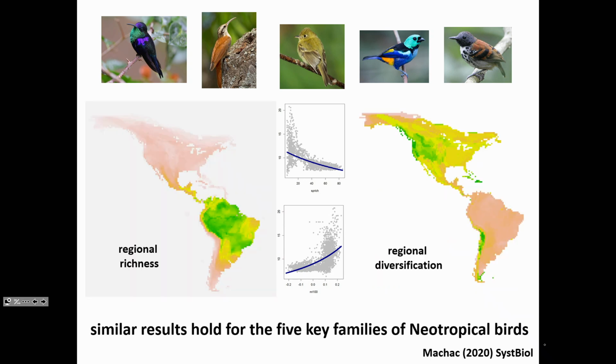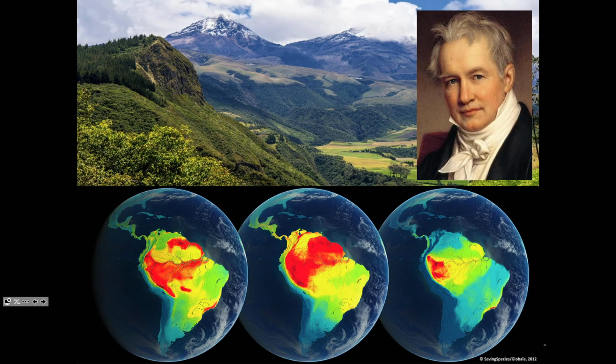Here we have, as an example, the tyrant flycatchers. Right? So most of the species of tyrant flycatchers are in the neotropics, but the new species accumulate fast. There is fast diversification in the species-poor North American region, where there is very few tyrant flycatchers. So these were the results across different latitudes, right? So at the continental scale, North America, South America.